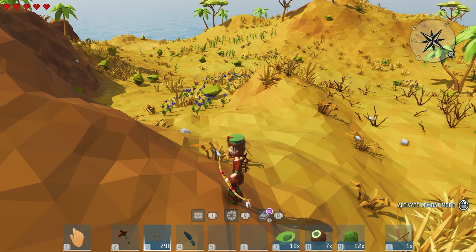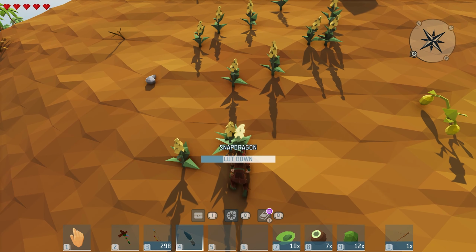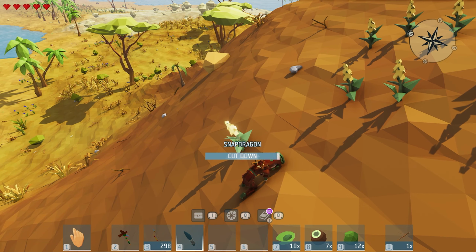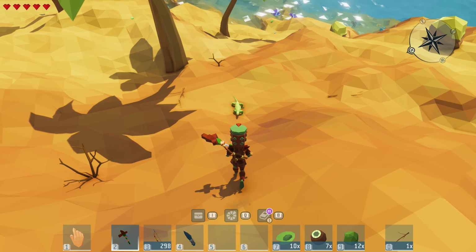Okay, now it is very easy to get distracted once you are looking for a specific thing, which basically means you forget to look at your surroundings. Aha. Well, there is thing number 1.